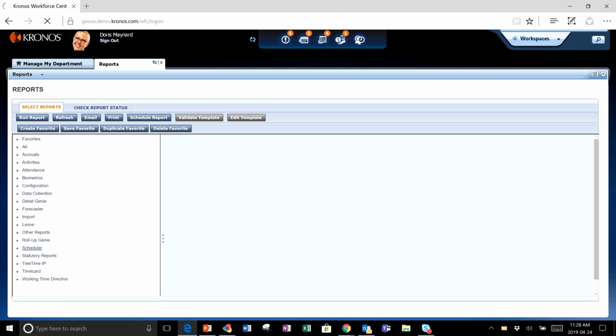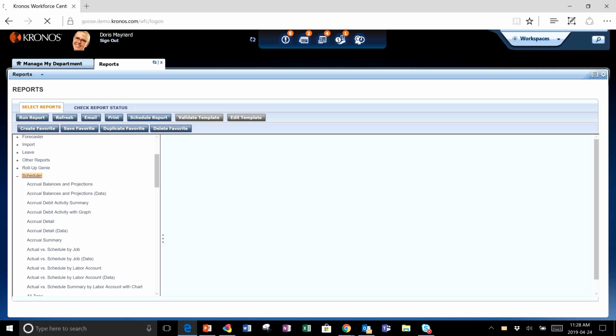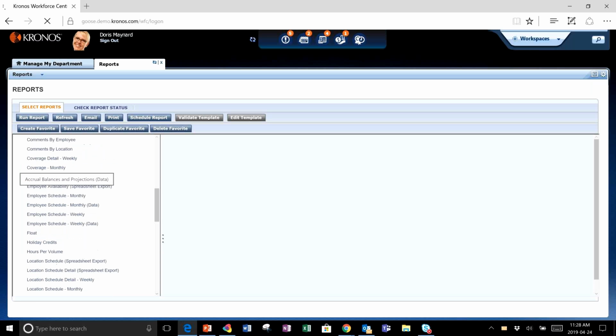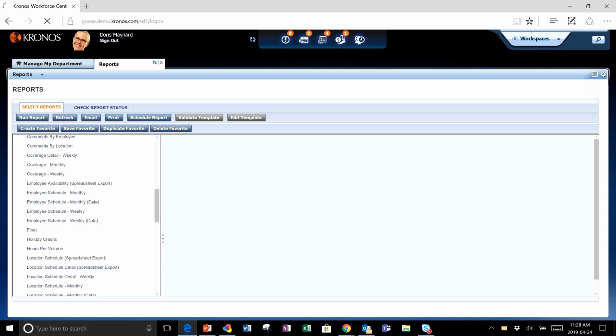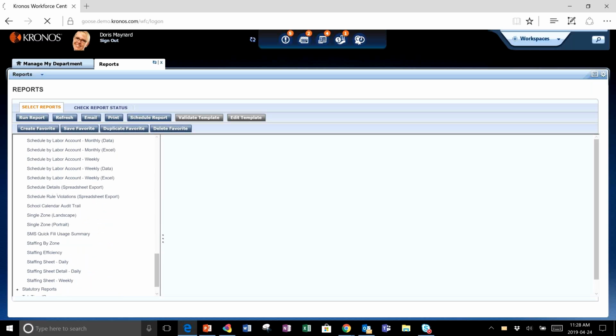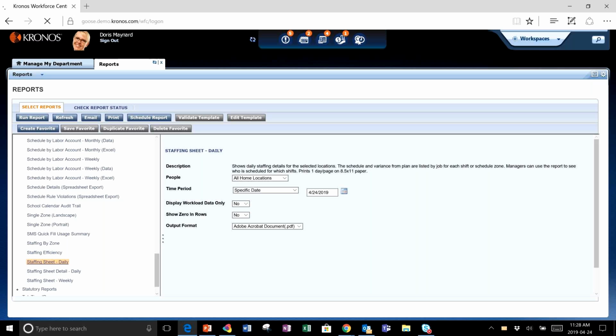So when you go into reporting, you'll have the ability to see different reports under scheduling, if everybody can see that now. So I'm in the reports section under scheduler. There are a multitude of reports in here, so it depends how you want to look at things. So the one I was talking about here is staffing sheet daily. There's a detail and a summary. I'll just run one so you can see what it looks like. I'll just do MedSurg 1 RNs, for example.